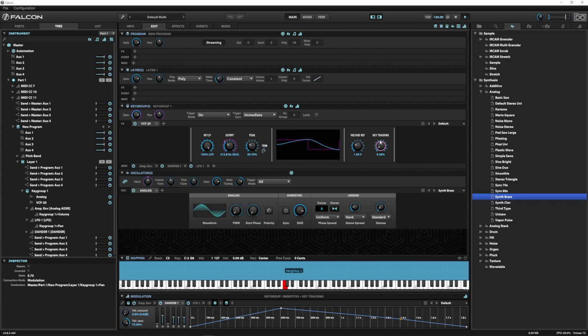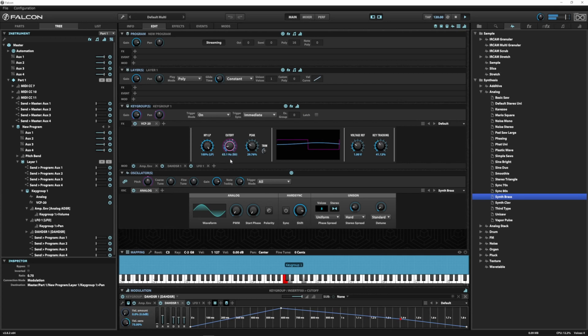Okay, key tracking, same as all synths. As you go up and down the keyboard, if you set this to 0, the hertz here will stay static. So no matter what we do, it's always at 212.8 hertz for every note I play, which is G sharp 2 apparently. Or I can set to 100% key tracking, where now it's going to follow the frequency of whatever note I play. Usually you want somewhere in the middle.